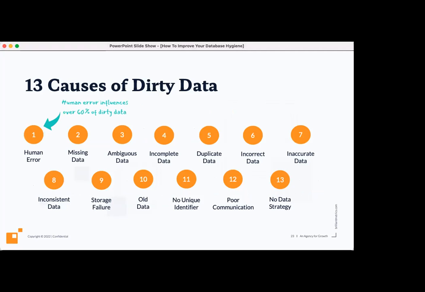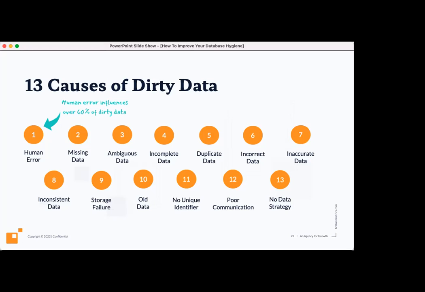It's not surprising that human error represents the single most common cause of dirty data. A seemingly innocuous spelling error can result in a lost lead and thousands of potential dollars of unrealized revenue. According to Experian, human error influences over 60% of dirty data. Many of your data entry processes require manual input of data, and that can cause errors. The errors get worse if the people inputting the data have no technical knowledge or don't understand why it's being collected. Lack of knowledge on what value to input in what field will lead to useless information that then gets passed on to the rest of the organization.